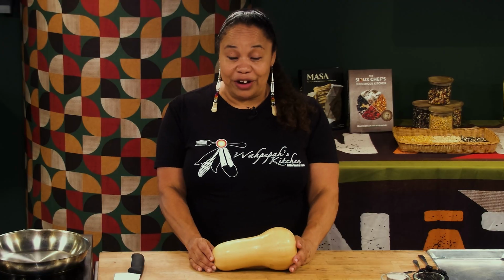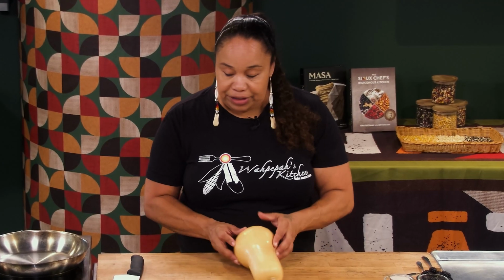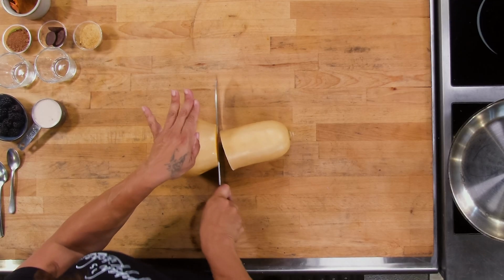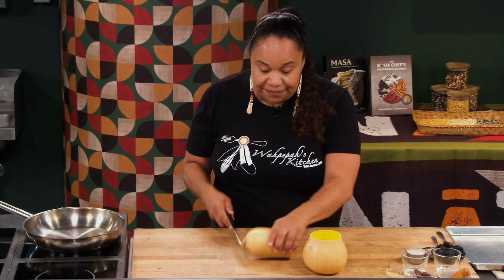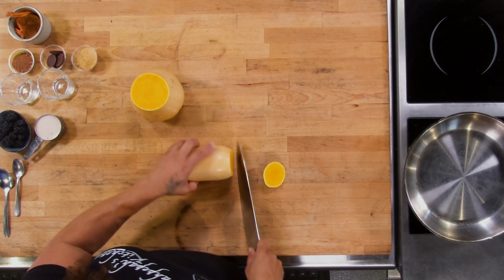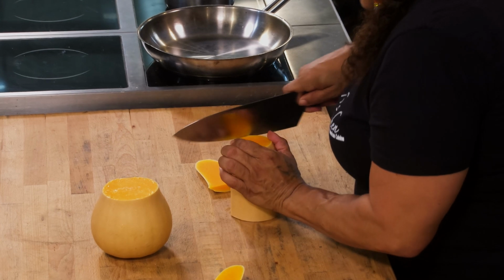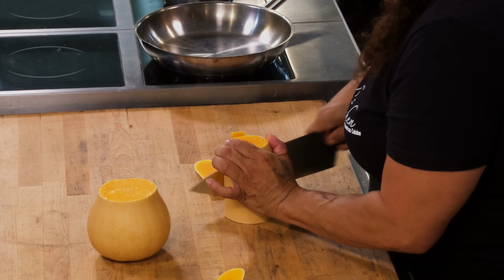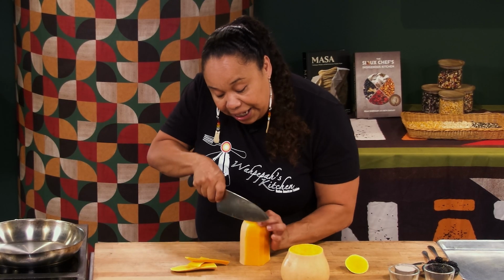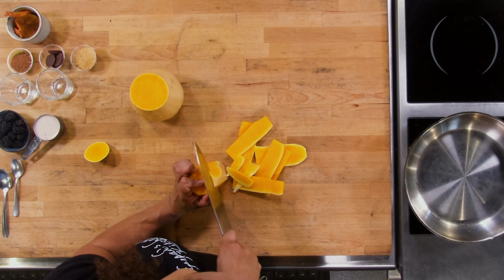So how I'm going to start off is actually we have a butternut squash right here. Since we're doing a butternut squash pudding with chocolate, I'm going to cut off the neck. And then I have the little belly button here. This is what we call it. I'm gonna cut this off. You either can go ahead and get a potato peeler and start peeling it, but right now we're gonna get this ready to bake. Our chocolate squash pudding is gonna be for a serving size between 2 to 4 people.